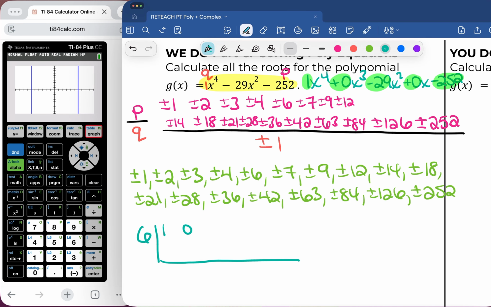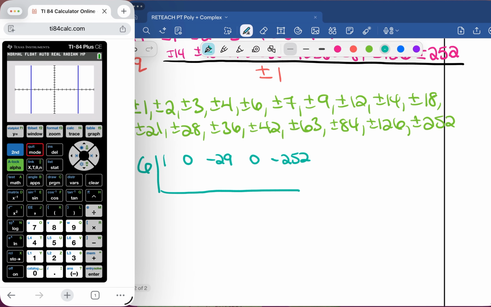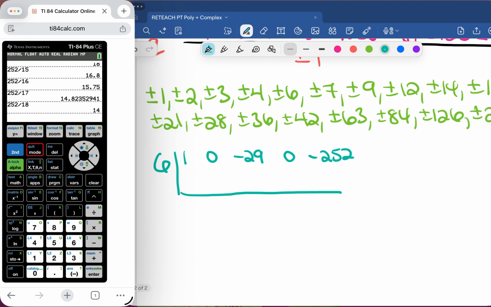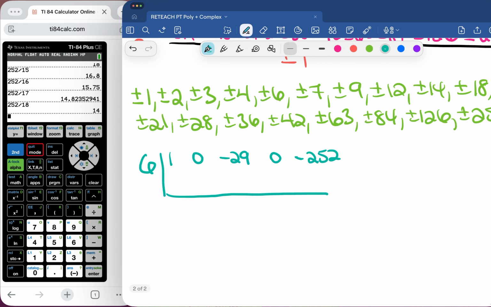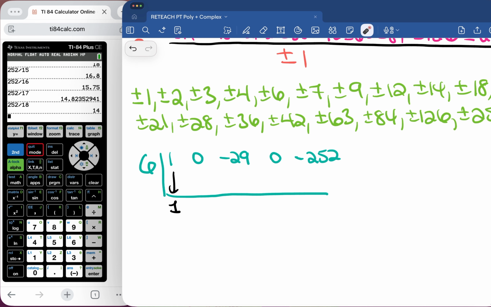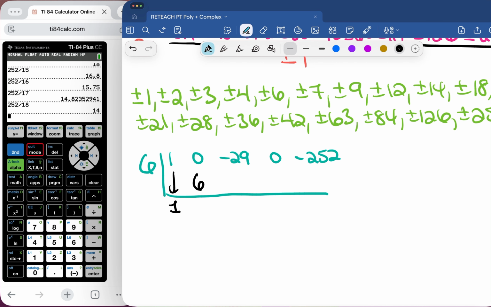So let's write those numbers left to right into our synthetic division setup. We can do a quick setup, because we got some larger numbers here. But remember, our first move is we're going to drop down that first number, and then we're going to start our steps and multiply, add, and drop. So we're always going to multiply by that 6 on the outside. So 6 times 1 becomes the number 6. Then we're going to add straight up and down. 0 plus 6 is 6.